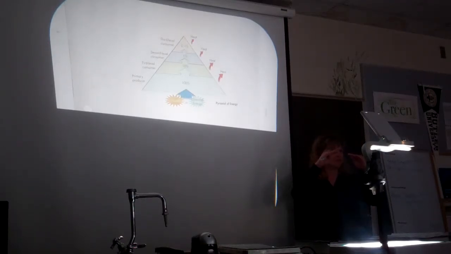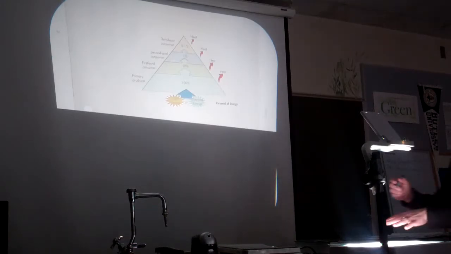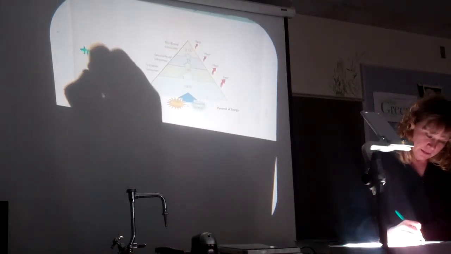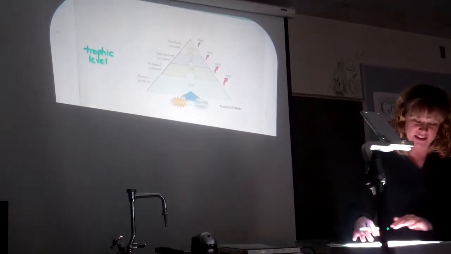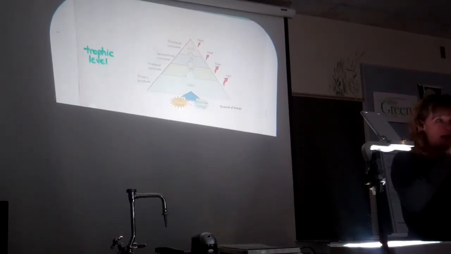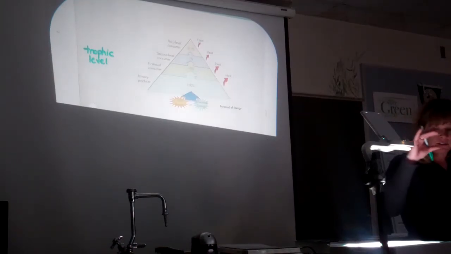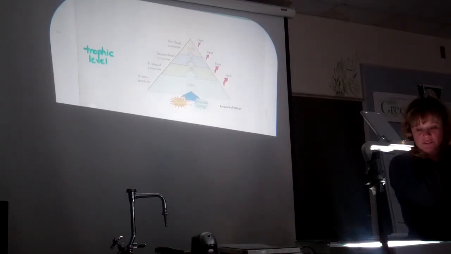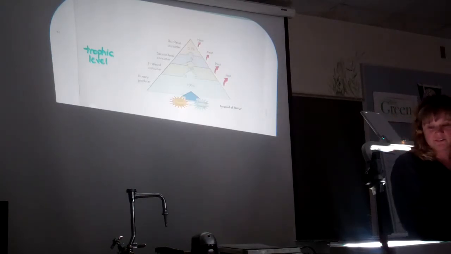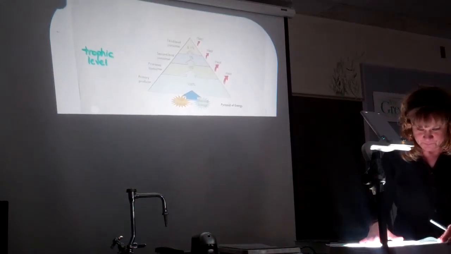As you move up into a different, what we're going to call trophic level. Okay, so this is kind of a word worth mentioning. Something called a trophic level. It's a strange word, and it's just the word that's used to represent the organisms at a certain level of a food chain. So your producers would be one trophic level. The ones above it, the first level consumers, would be another trophic level. That's just a fancy word they use.